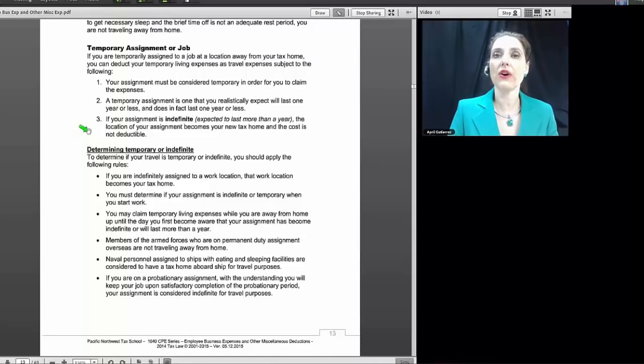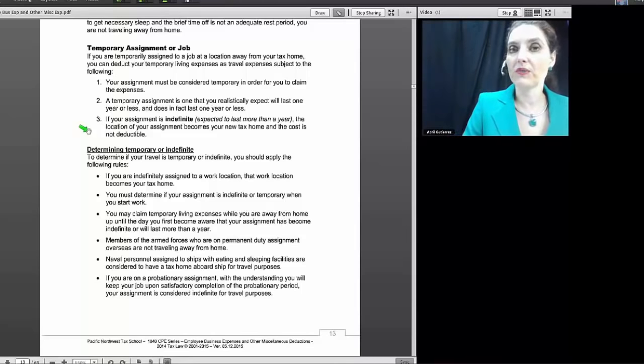Let's suppose you go from working in a regular job location in San Francisco, and you are given a 6-month assignment in Sacramento. And you say, well, 6 months is long enough that I don't want to pay rent on 2 locations at the same time for 6 months. So I'm going to end the lease that I have, and I'm going to bring everything I have with me to Sacramento. And when I'm finished with this temporary job in Sacramento, then I'll go back and find a new place because I wanted a new place anyway.